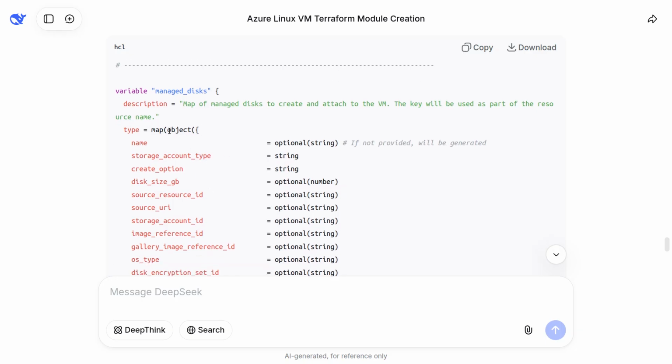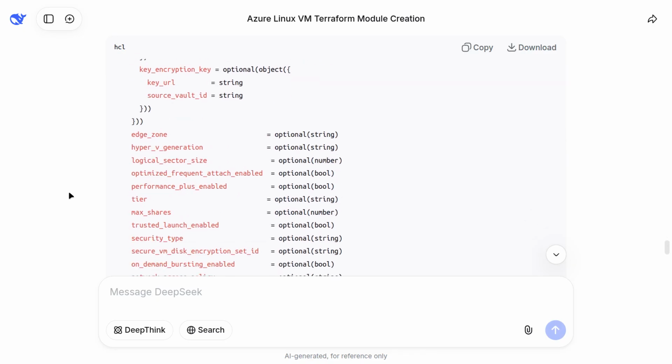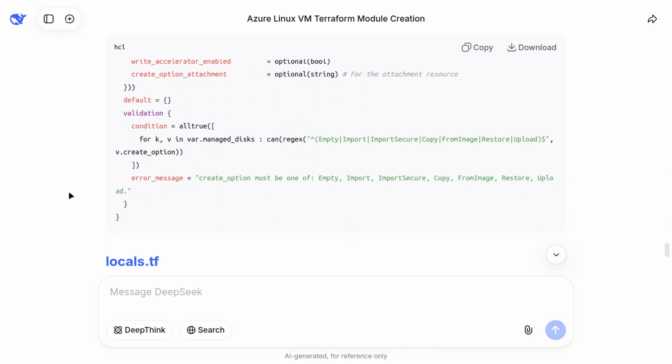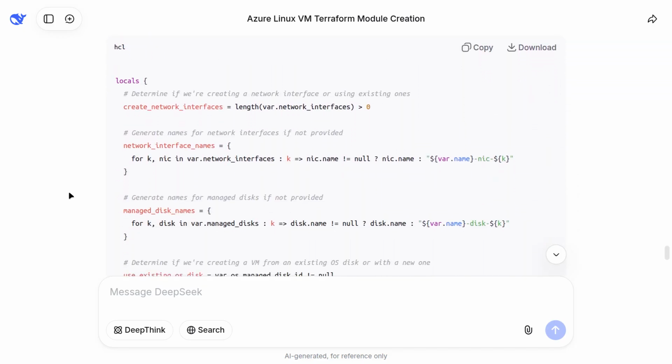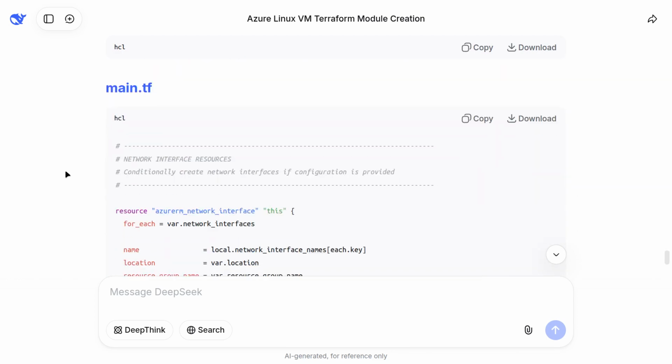So each managed disk is going to be represented by a single variable map, which is going to contain strings and numbers, mostly strings, maybe bools and things like that. This is best practice, and you'll see what this looks like in an example later. It's using a locals. You may not be used to locals, but imagine having to type this in by hand. This is just insane that it can do this.